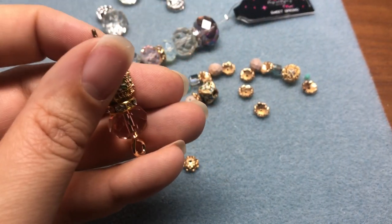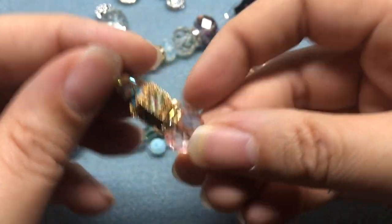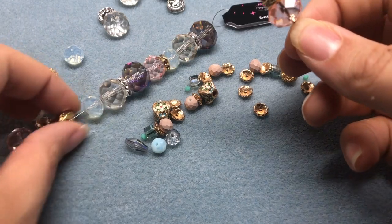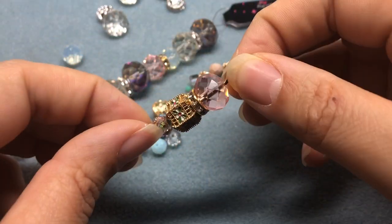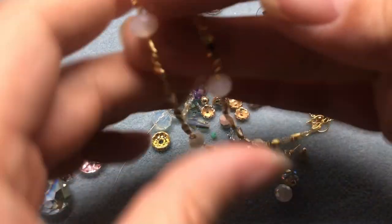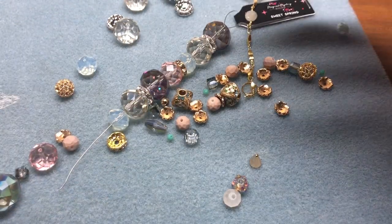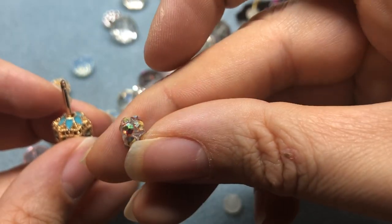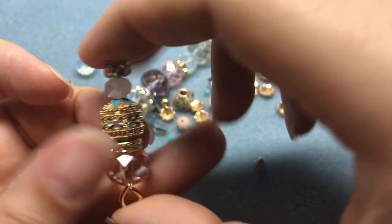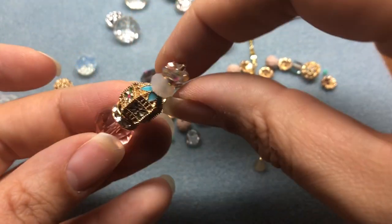I found the perfect bead — a sparkly unicorn-looking bead that fits perfectly. I then grabbed an opaque white crystal from a length of Chain Reaction for the middle position and traded the unicorn bead to the top. I love that configuration — it's so pretty and sparkly. Best of all it's not permanent, so if you change your mind and want to use the cloisonné bead on a bracelet later you can take it apart.